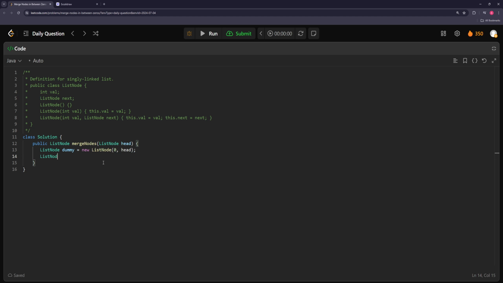Then we're going to make a list node cur equals dummy, and cur is going to be like the current node we're writing to. So it's not going to be really the current node we're going to write into. Every time we write, we're going to move it up one, right there. So it'll be like the node before the node we're writing to. And we'll have a total, which will be like the total of the chunk. And that's all we need.